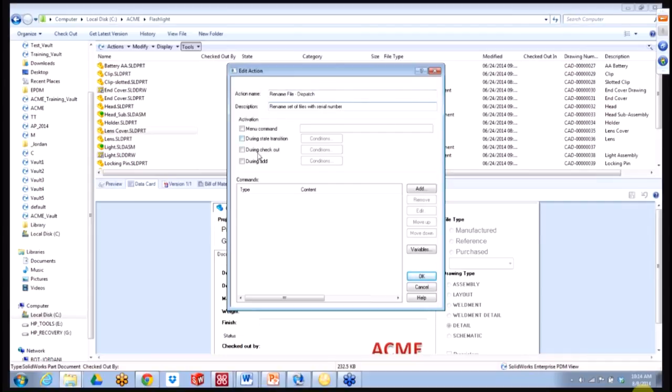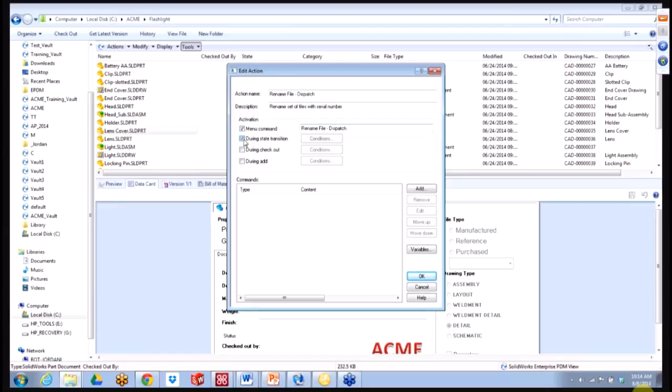Now, what is this interface over here with the activation and the 4 checkboxes? Well, the menu commands checkbox allows me to right-click on a file and activate this dispatch script. So menu command allows me to right-click and manually activate the script. These other 3 options allow for some automation.